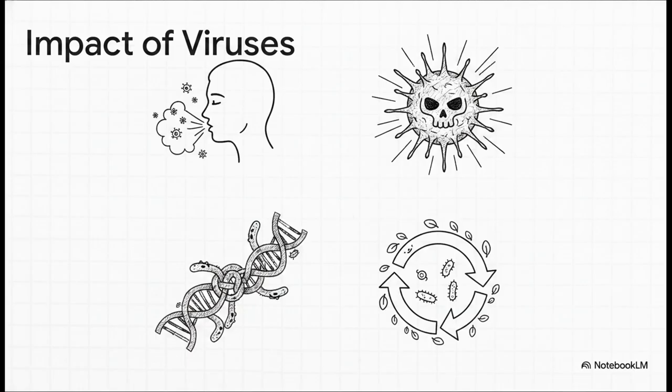We're also seeing that some latent viruses are strongly linked to chronic afflictions down the road, things like autoimmune disorders or even oncogenic, or cancer-causing, transformations. But hey, it's not all bad news. Ecologically speaking, viruses actually provide essential ecosystem stabilization. They're out there regulating microbial populations and helping recycle nutrients across the entire biosphere.